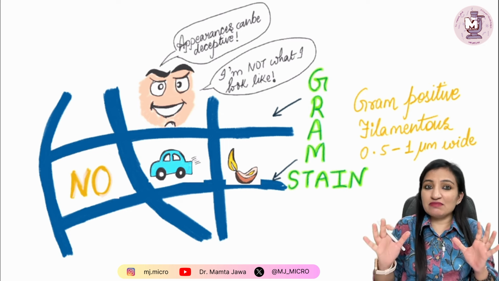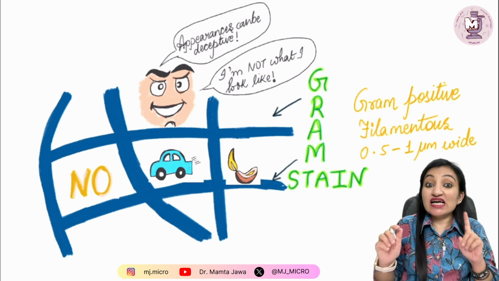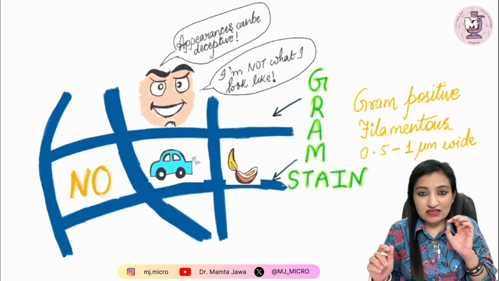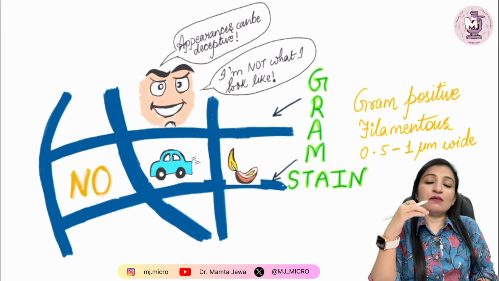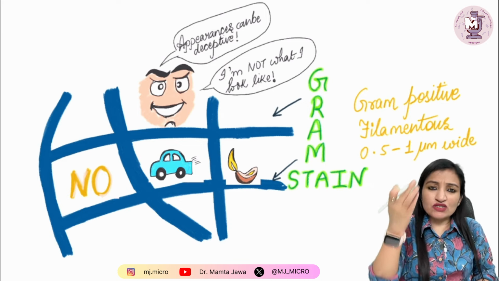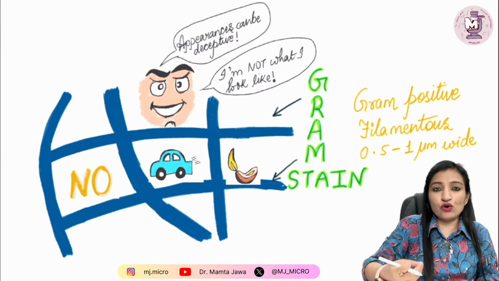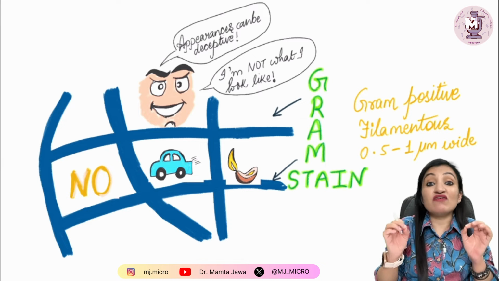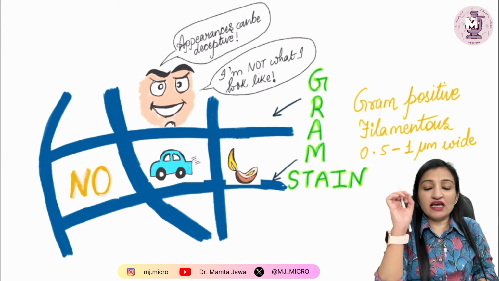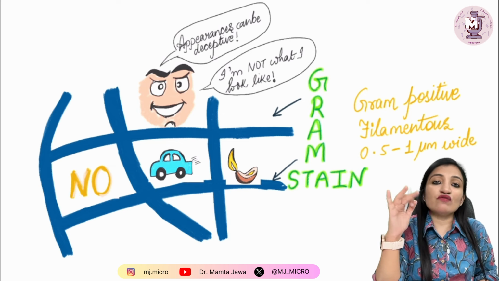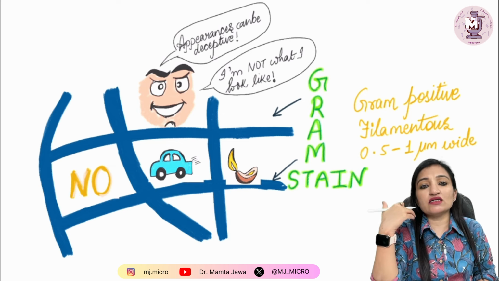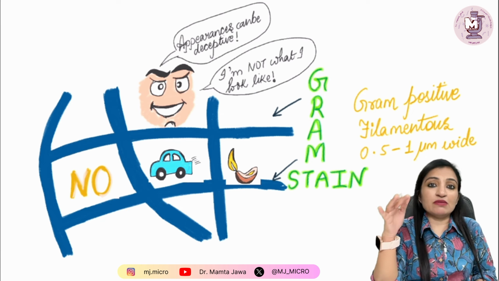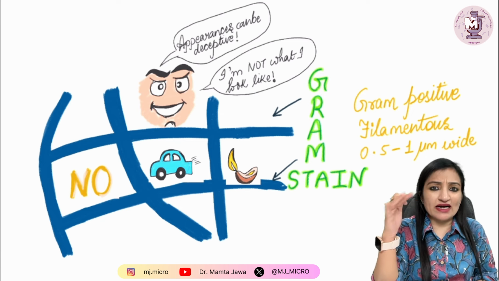So appearances, remember, can be deceptive. Nocardia is not what it looks like. ठीक है, कहने का मतलब क्या है? नोकार्डिया माइक्रोस्कोप में देखोगे तो लगेगा कि ये तो फंगस है, because long gram positive है, long filamentous है, but actually में ये फंगस नहीं है, ये बैक्टीरियम है. ठीक है, so in fact initially it was confused to be a fungus, but later on it was found to have prokaryotic ribosomes. That is why it was labeled as a bacterium, and it responds to antibacterial agents.